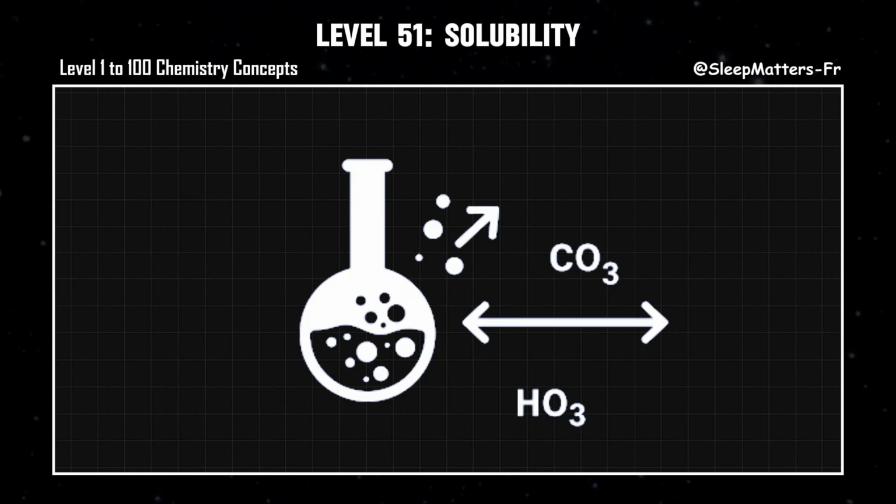But keep going. There is a point when the sugar stops disappearing. It begins to collect at the bottom, refusing to mix. That is the limit of solubility. But this limit is not fixed. It changes with temperature. Warm water can hold more sugar than cold water because heat gives the water molecules energy. They move faster, creating more space for the sugar to fit in.